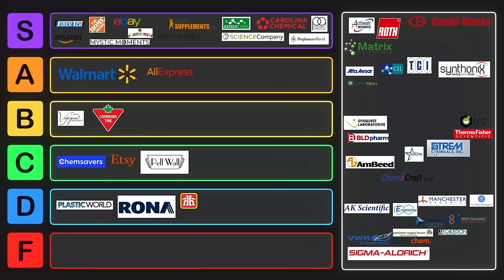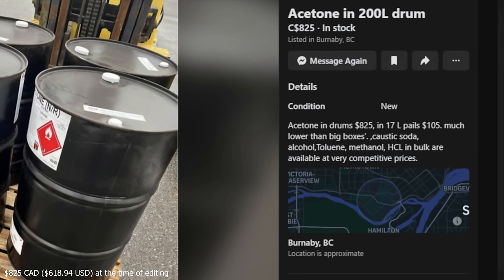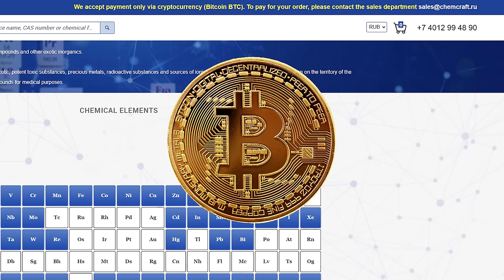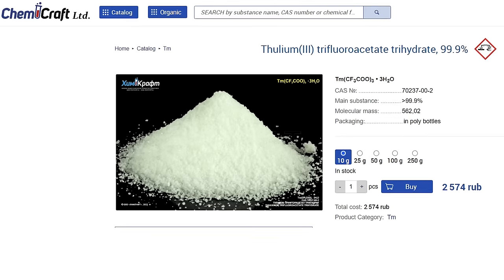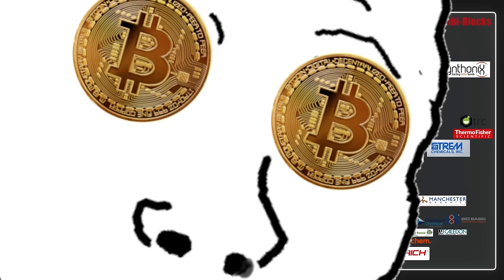Facebook Marketplace is a good one to check, especially if you need large quantities. I saw someone offering 200 liters of acetone for only $700 Canadian — that's pretty cheap acetone. It's worth taking a look anywhere there's a market to see if chemicals are being sold. Another vendor is Chemcraft, but the disadvantage is they only accept cryptocurrency. They do sell a lot of things though, and as far as I know they'll ship to a PO box or a residential address, but as I'm not a crypto bro, I haven't tested this for myself.